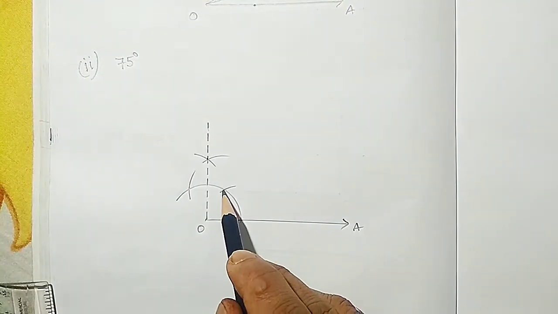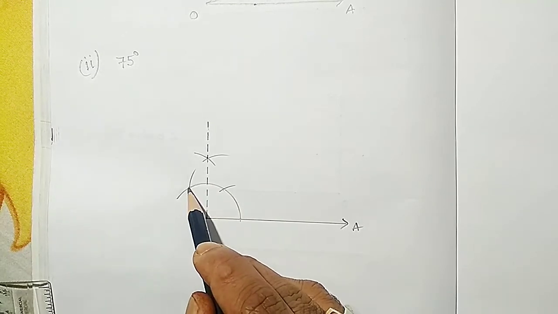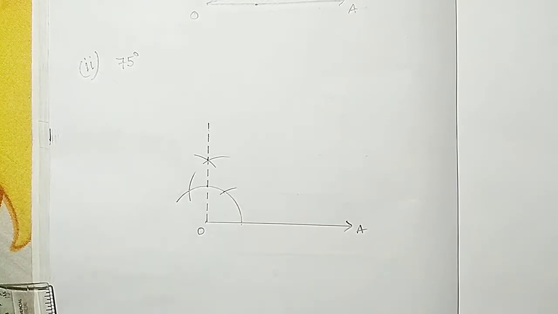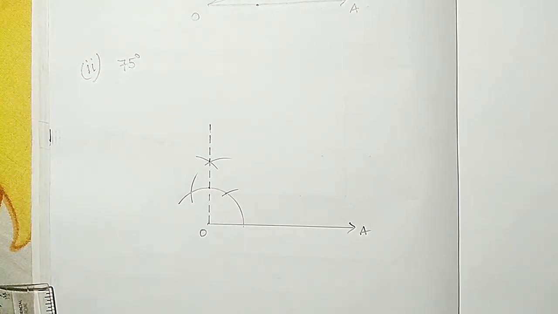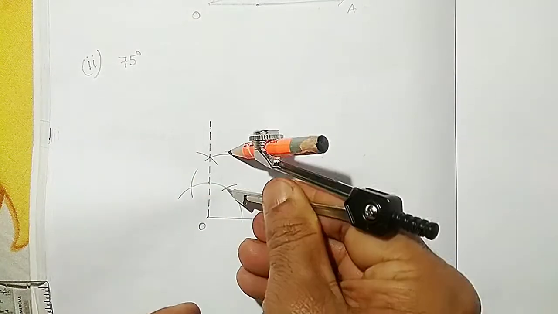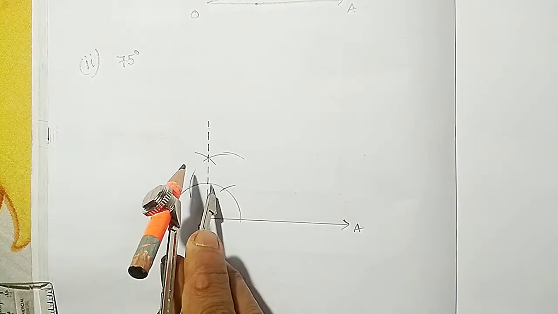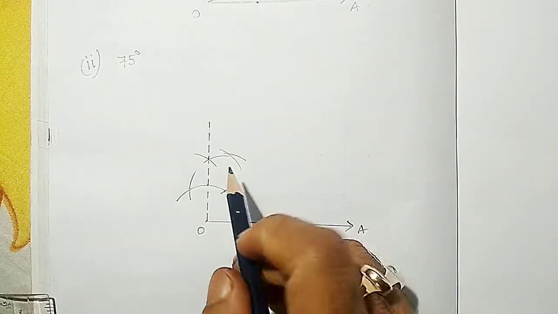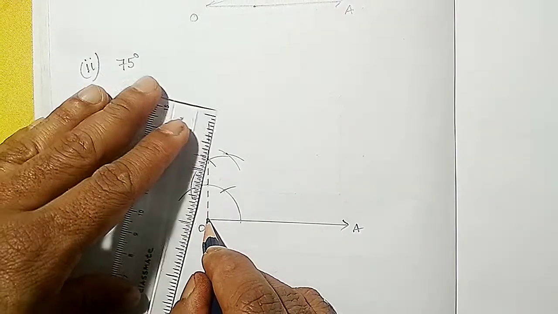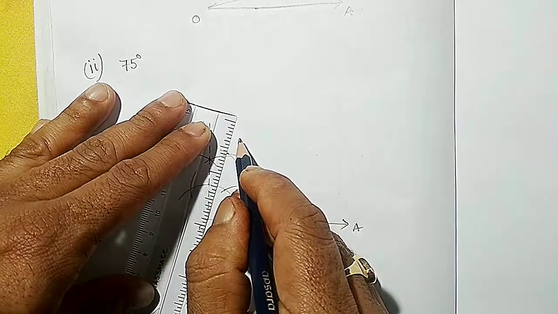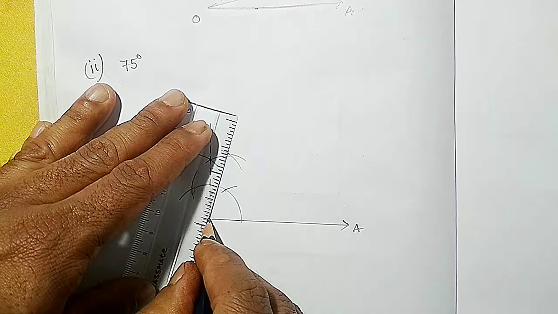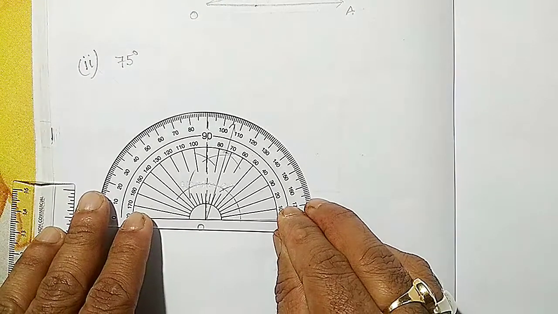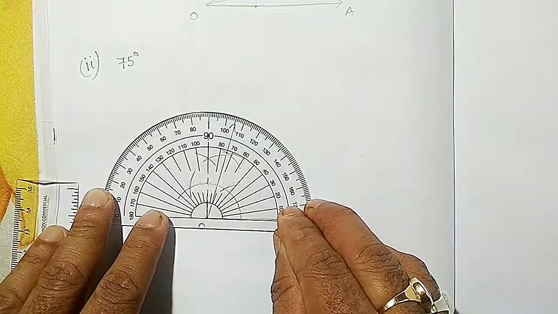Now up to this much it is 60 degrees, this one is 90 and this one is 120. Now we have to draw 75. Since this is 60 and this is 120, 75 will be between these two, so I have to bisect this angle now. For this, first of all, I will place the compass here and I will draw one arc. Exactly in the same way, from this point, I have to draw another arc here. And this is the point where the arcs intersected, I have to join this point and this point. I have joined these two lines. Now if I measure, I should get around 75, and as you can see here also we got exactly 75.